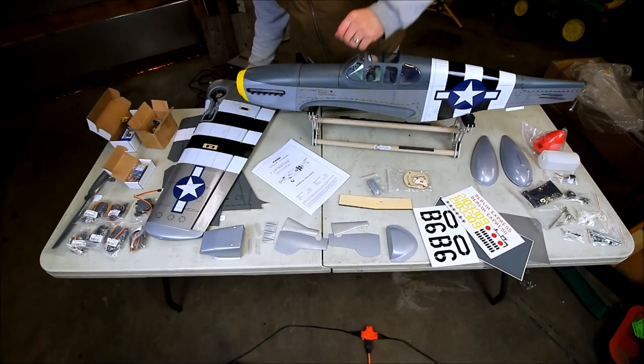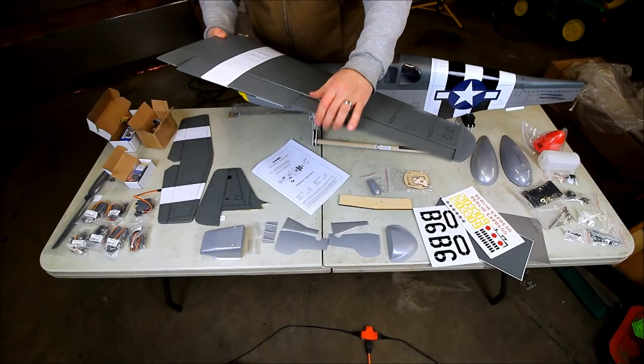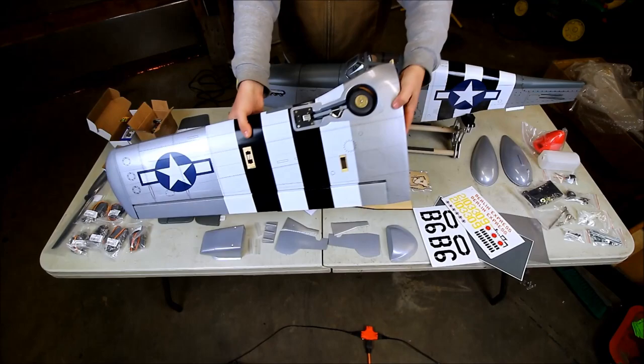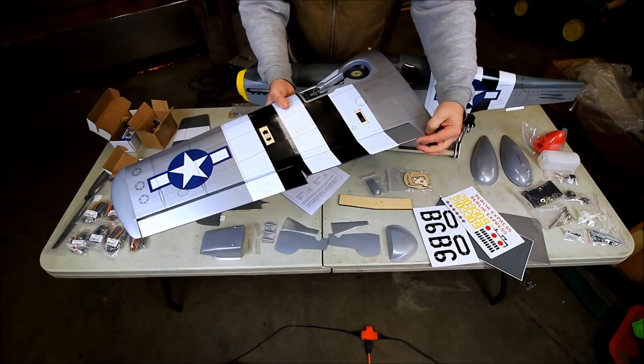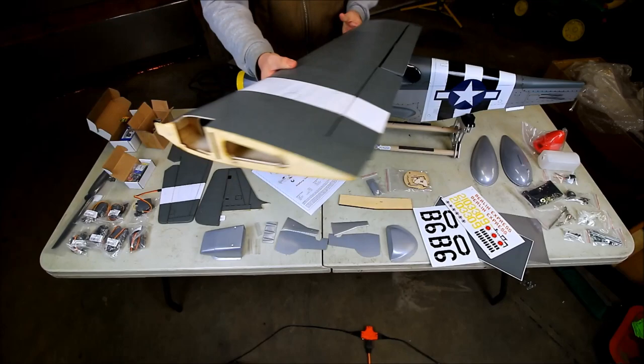The manual, here's one of the wings, I didn't quite have enough space on the table here for both the wings, but here's one of them. Looks cool, it's got all the panel lines printed in, everything is hinged here. It's got kind of the gun ports there on the leading edge. Here's the bottom, the retracts are already pre-installed, electric retracts. It's got the wire in here, a little string pull to get your aileron servo wire out. Everything is free and good, stars and bars.